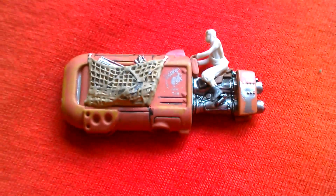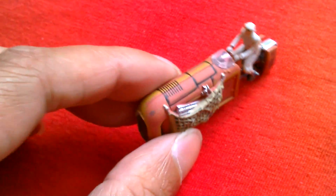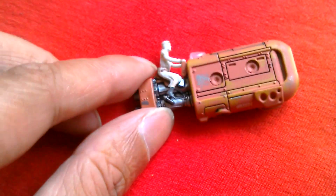Overall, this is a really nice titanium. Yes, it's small, but it's nicely detailed. It's got some nice paint apps on it, so it looks really cool.